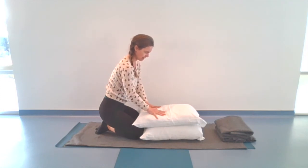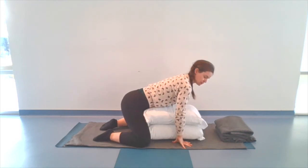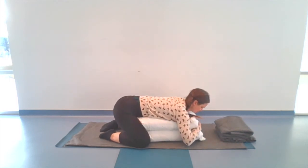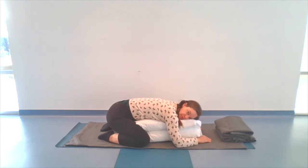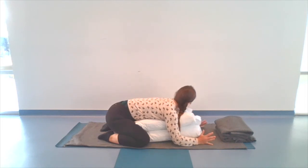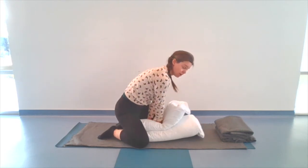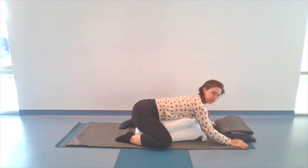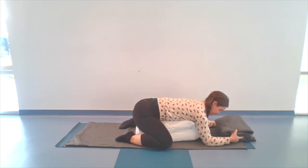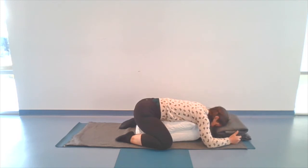So the first variation would be widening the knees, dropping the hips back over the heels, and then deciding, do I want to keep my head on the pillow? Maybe turn my head to one side. And then at the halfway point, I'll invite you to bring your head to the other side. Or do I want to kind of get on the pillows a little bit, bring the chest kind of over the end, and then that little valley, that space could be for the face as you rest your forehead on these rolled blankets.